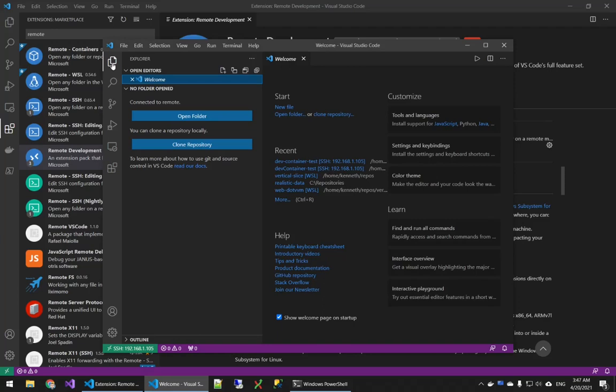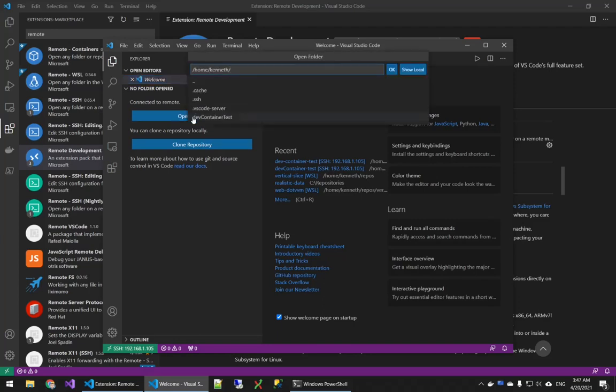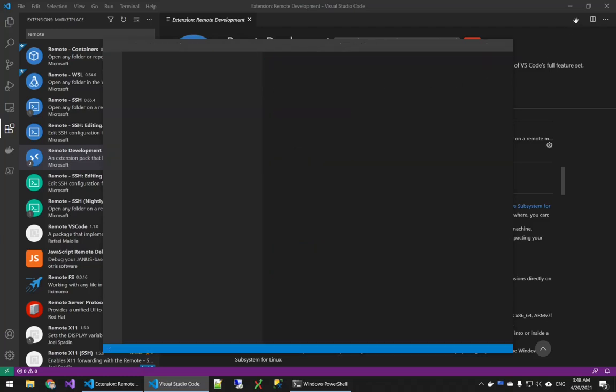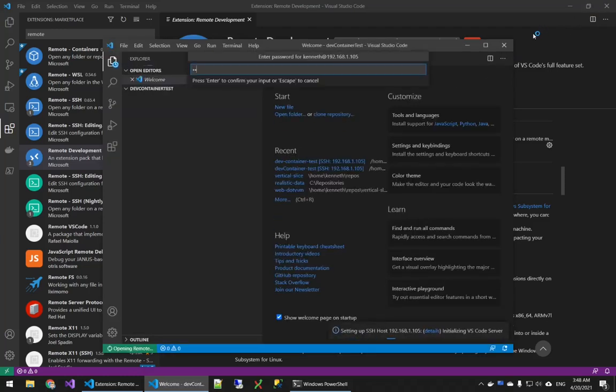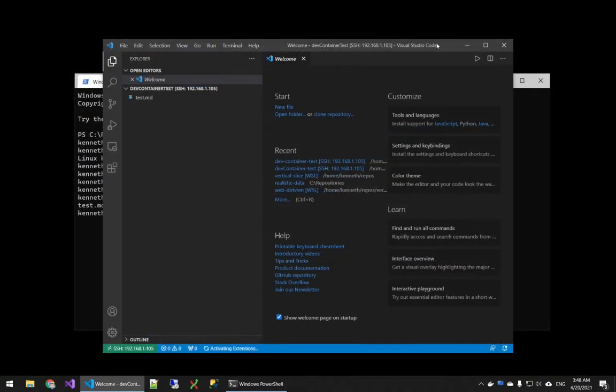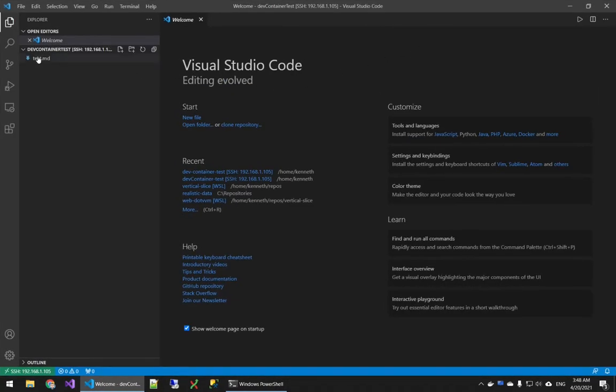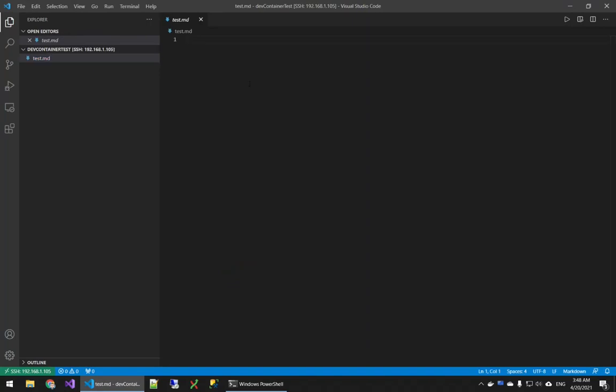Now when you open folder, you see that it shows me the folders on the remote server, including the folder that I just created. I'm going to open it. And I can see that test file that I created.